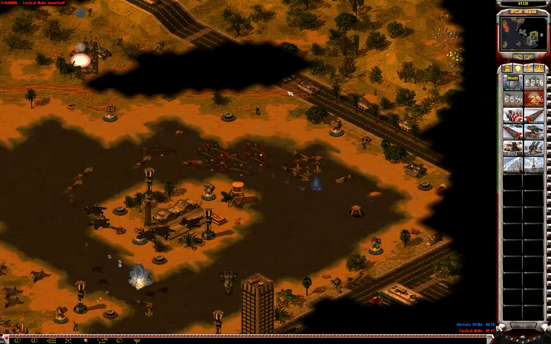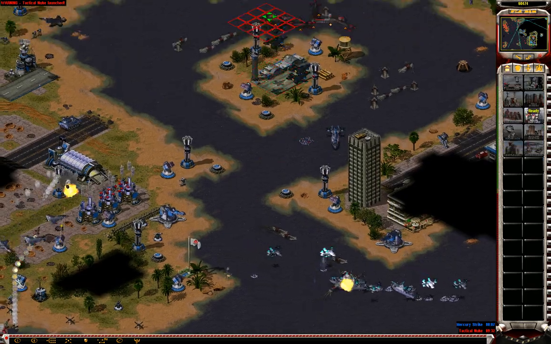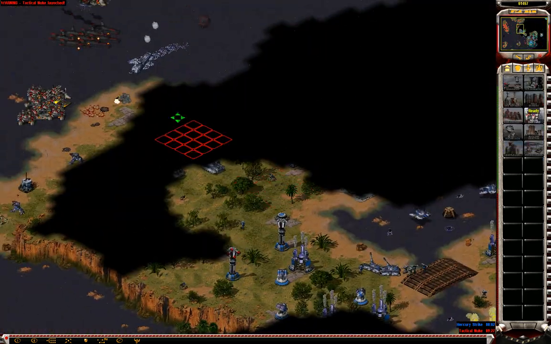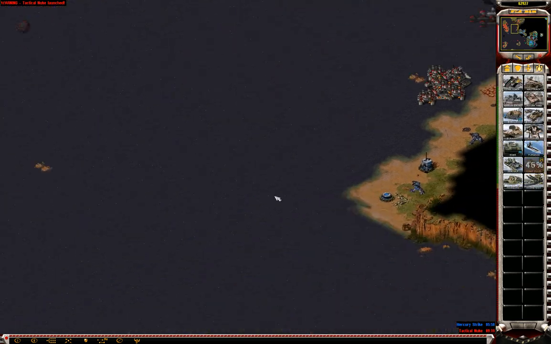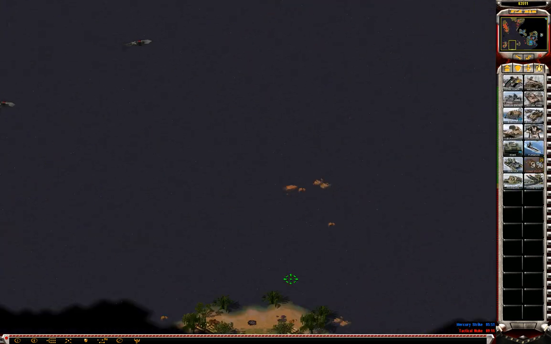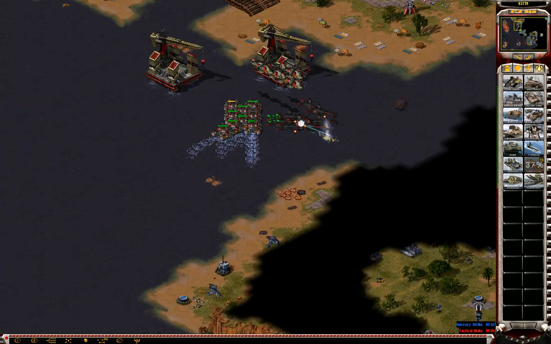There's a naval task force coming from this place. Let's deploy additional naval yards for even more production. Steady, steady. How did those guys get up here? I don't understand.